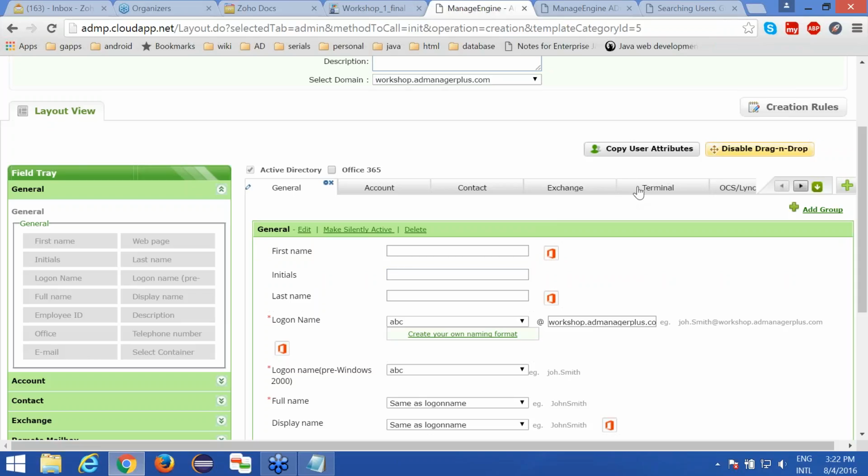Well, as you can see in this template, you are customizing the structure. You didn't want the remote mailbox properties to be modified by him, so you just remove the tab altogether. And this is what you can practice for each of these attributes as well. Suppose you don't want your help desk technician to assign the values for initials, you just delete it.